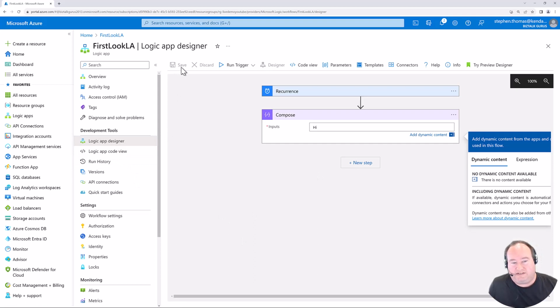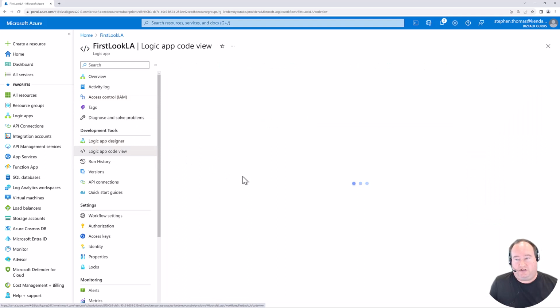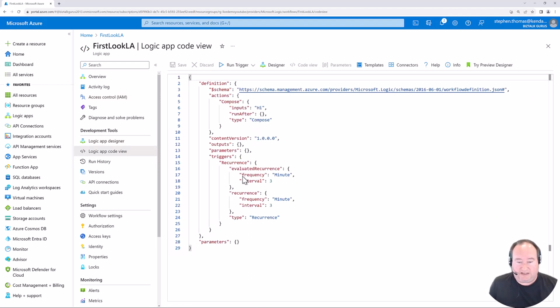You always want to save before you go to code view. If not, it'll prompt you here that you're going to lose unsaved changes. You're going to lose items that are not saved. If you don't pay attention to that and hit OK, you could lose a bunch of configuration you've done in your logic app. I was talking earlier about the limits and configuration of your Logic app, and that same link will outline this whole definition of the Logic app. So this is a defined JSON definition of the Logic app.